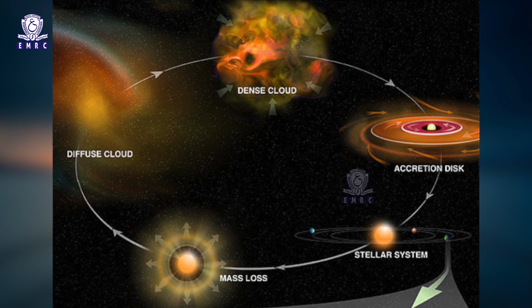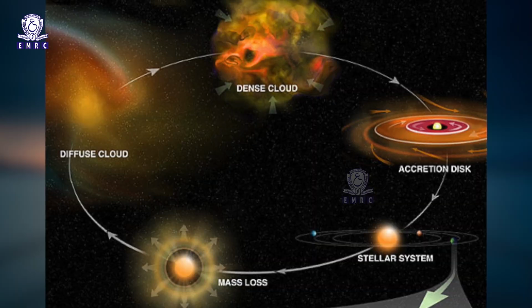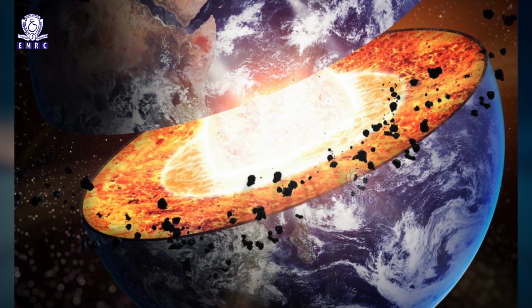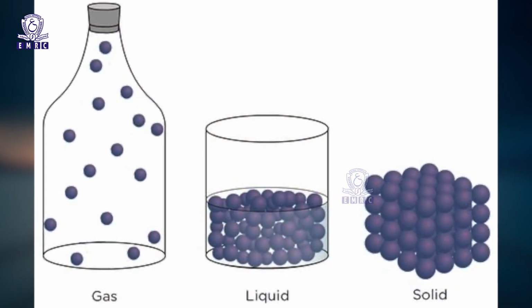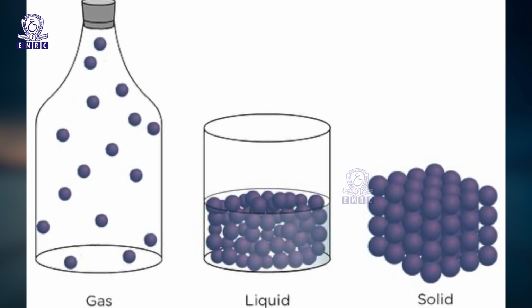According to the nebular hypothesis of Laplace, the core of the earth should be in a liquid state. In 1755, Laplace considered the earth as a part of the sun. From this point of view, the earth was a mass of hot gases. The upper part of the earth cooled slowly into solid form. It was therefore thought that the interior part of the earth must be in the form of liquids and gases. There may be only two possibilities, namely, either the core may be in a solid state or a liquid state.